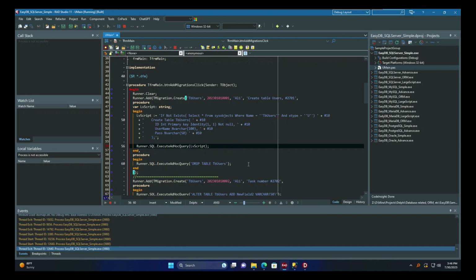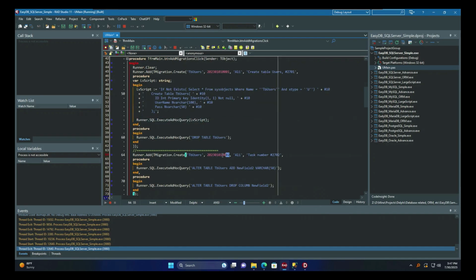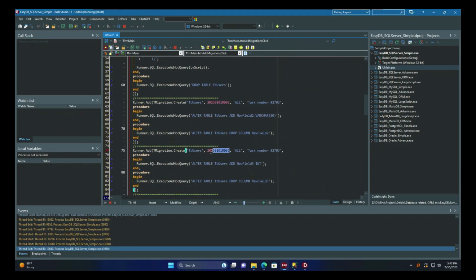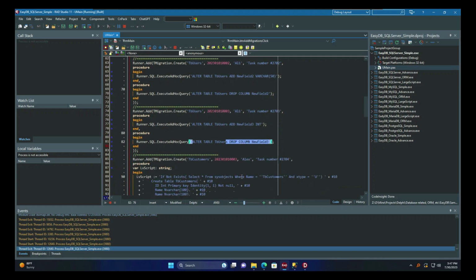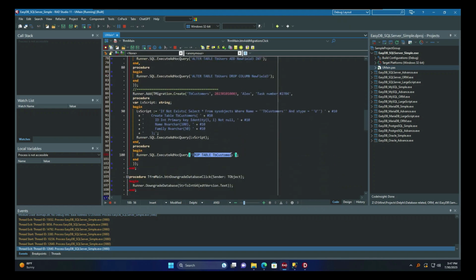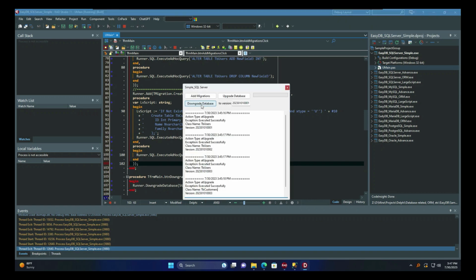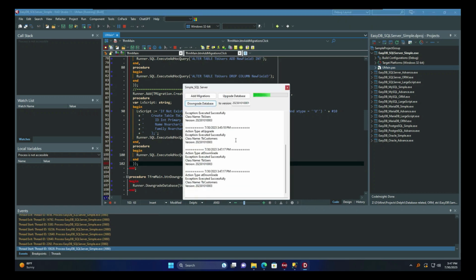Well, what about the downgrade? What will happen if I want to revert to version 2 or 1? Downgrade methods will happen one by one and version by version downgrade the database. TB customers must be removed, new field 3, new field 2 and so on.